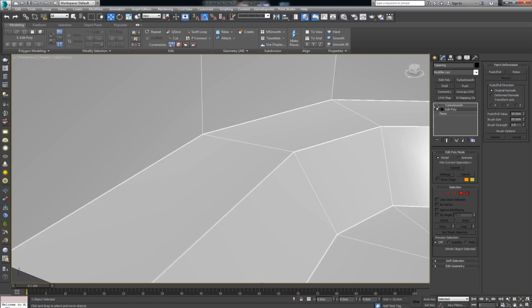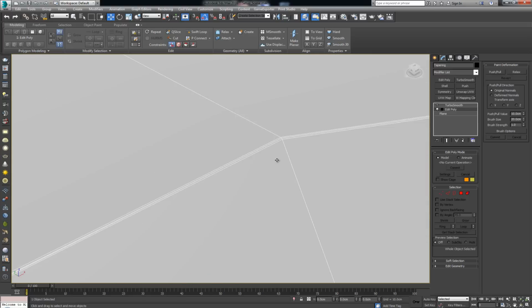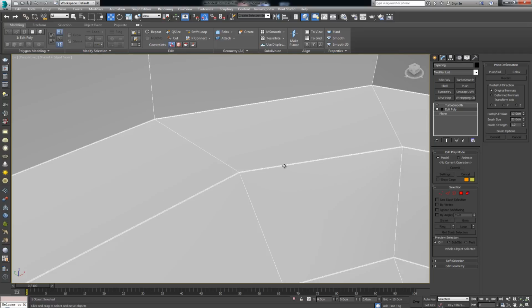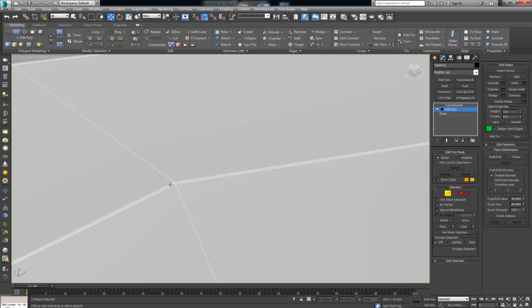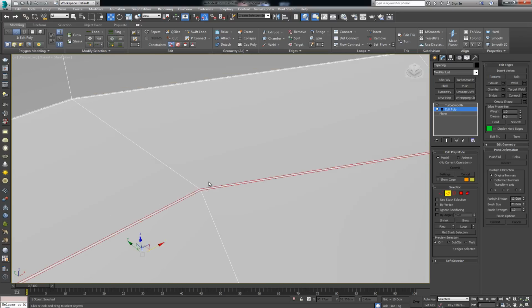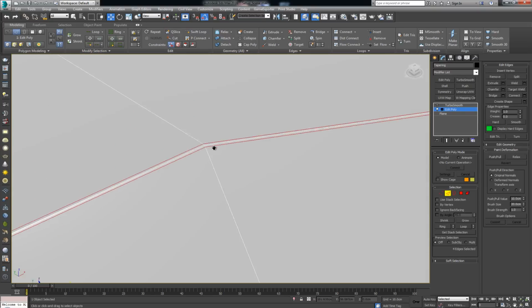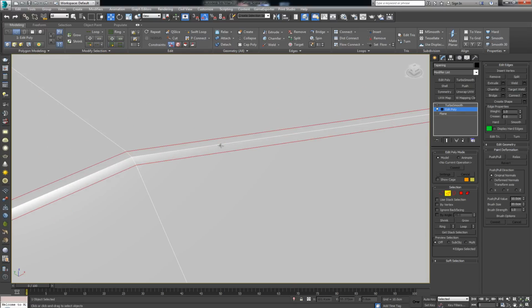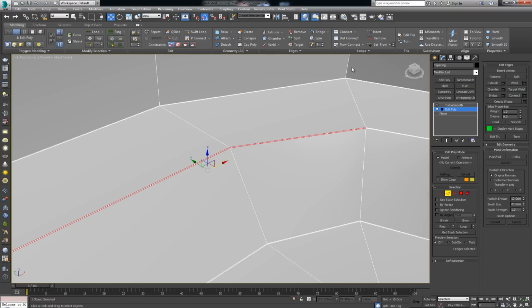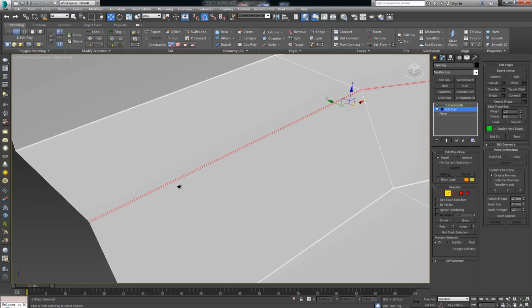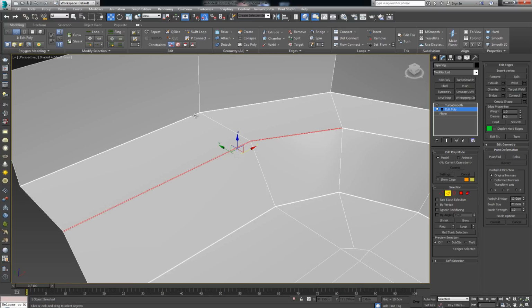Well, first thing you need to understand is that the sharpness comes from the tension between all of these edges. So if you want to get this to look a bit more relaxed, we need to relax the distance between all of these edges. Now, Max has this built-in option, and I think that's newer than 2010. When you go over in your modeling ribbon, as I have these guys selected, so just the ones on the sides, not the middle edges, I'm going to click on this option where it says Set Flow. Now this is going to take these edges that I have selected and try to average them out depending on the distance between the rest of the edges.